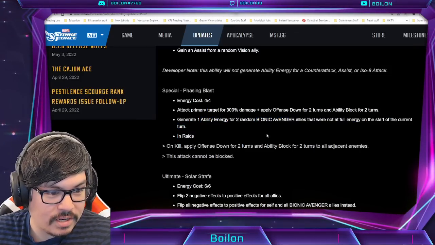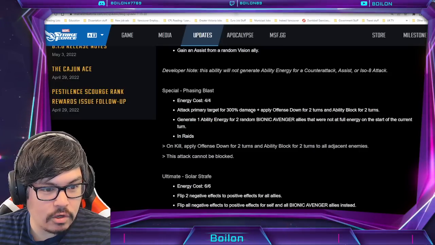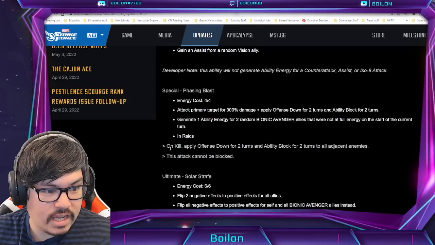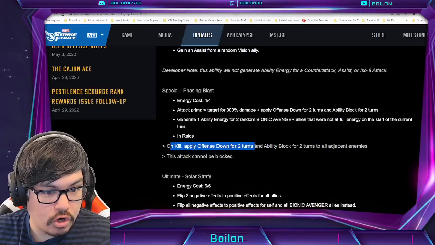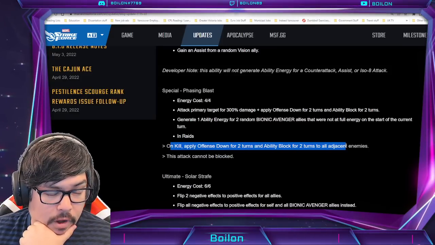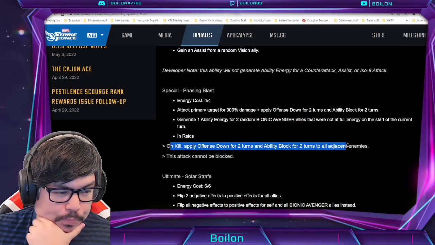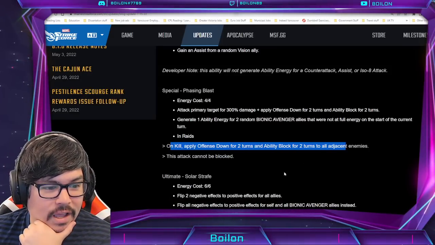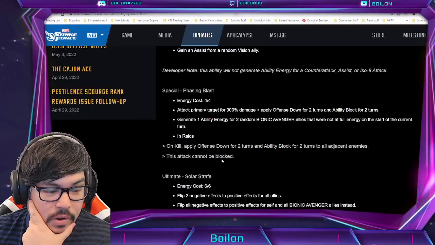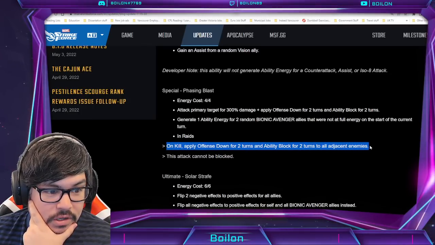Okay, more ability energy. Now, it's only single target offense down and an ability block, but man, that's crazy. On kill, apply offense down for 2 turns to all... Oh, okay, so that might be hard to land, but if her damage is good... As a support character? I don't know. To all adjacent enemies. Wow, on kill. Okay, that's interesting. So if you can manage to land this, then this could be really good.